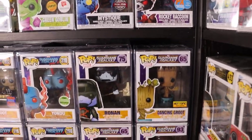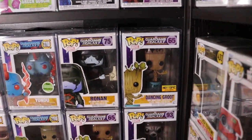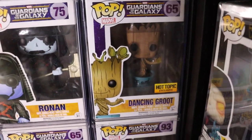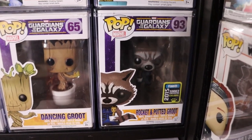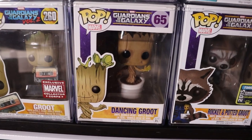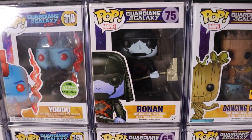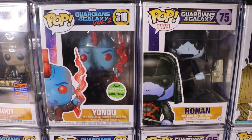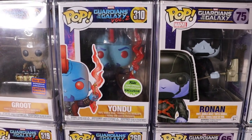Moving on to some of my favorite shelves - we've got Guardians and then my Mega Grail is coming up. We do have the Hot Topic exclusive Dancing Groot - his pot is blue and says 'I am Groot.' We do have the Rocket and Potted Groot - that's at the end of the movie when you find out Groot's alive. Another Dancing Groot, just the common white pot. Ronin - again my son's name, so that pop's really near and dear to my heart. Yondu, 2018 Convention exclusive when he's doing the Mary Poppins - super sick, has his awesome upgraded Mohawk.